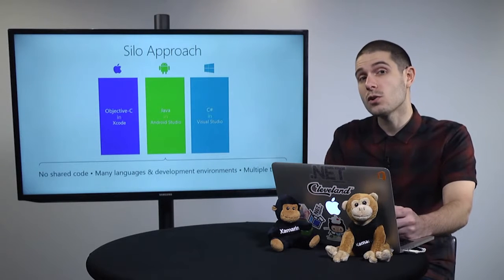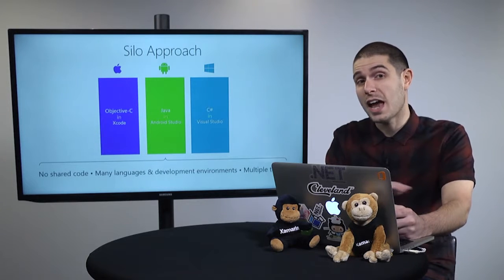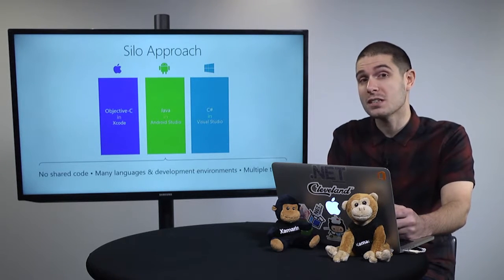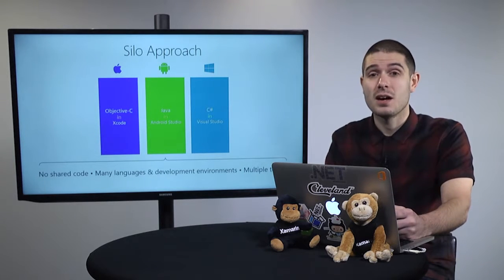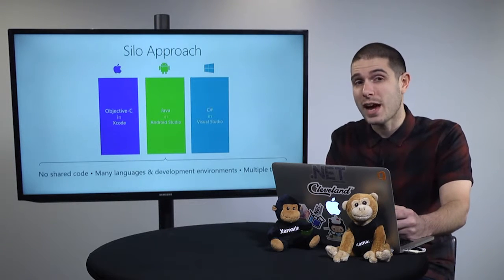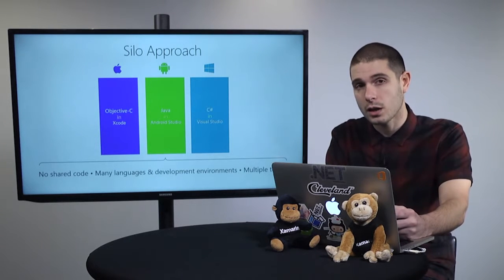And while this does give you a great native application, it doesn't necessarily lend any code sharing. And of course, like I said, you have multiple teams, different dev environments, different CI. It becomes really tedious, really fast, and really expensive. How do you ship features or fix bugs across all your products?